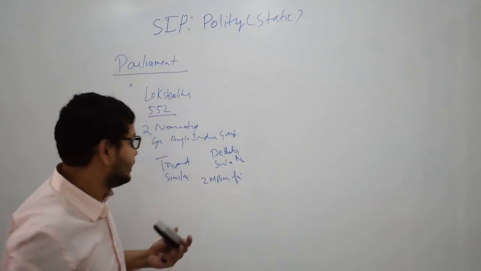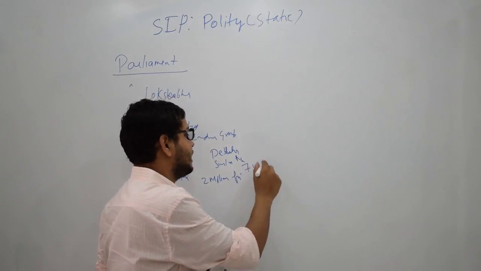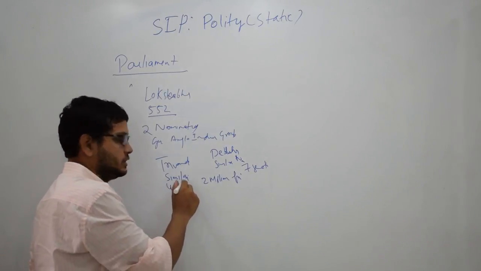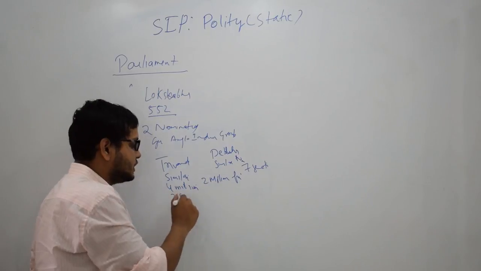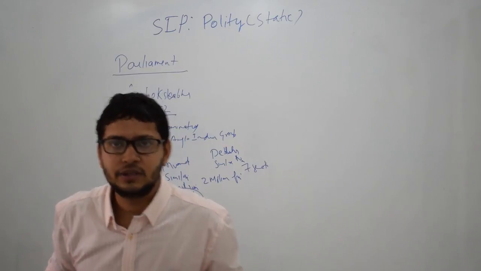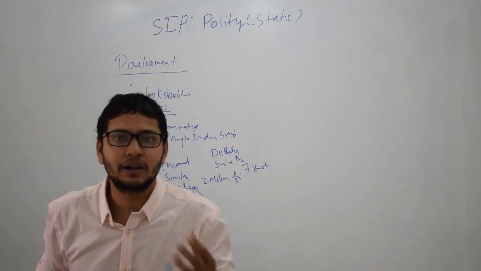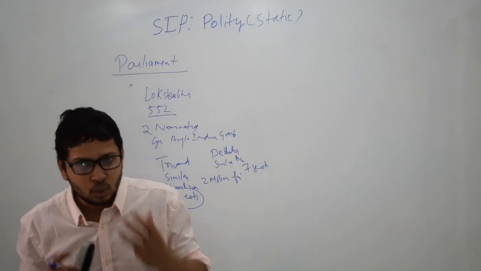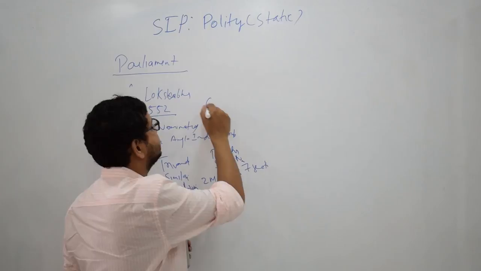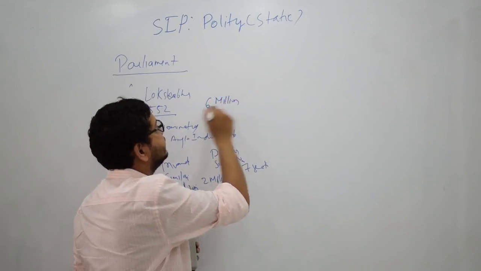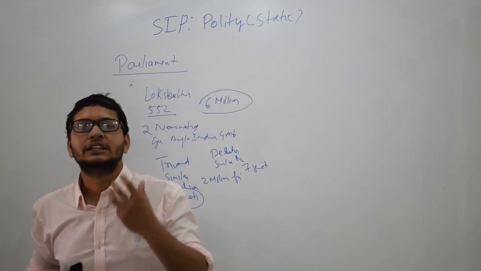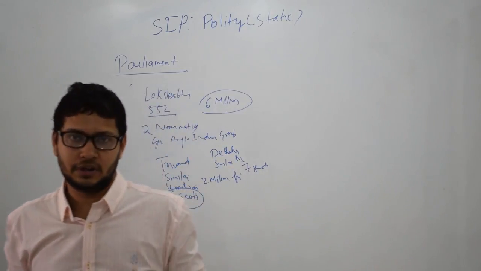On the basis of that, there will be 7 seats in Delhi, and if the population of Trivandrum is 4 million, which the population is not, it will have 2 seats. Right? So each constituency in India has a similar kind of population. But the states which have a population of below 6 million are exempted from this rule. So in these states, the constituency could have a lower population.